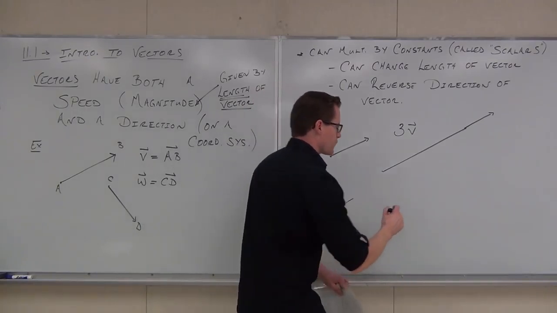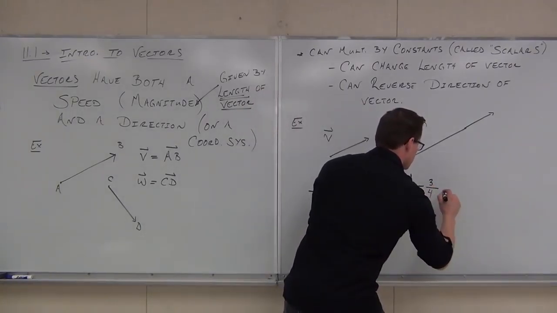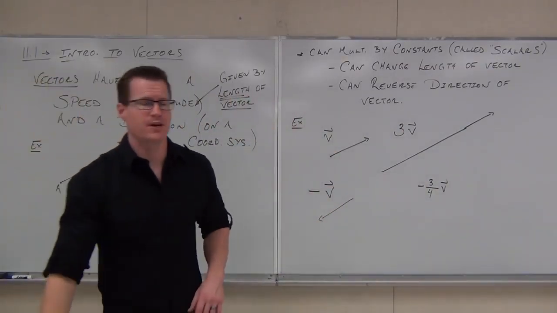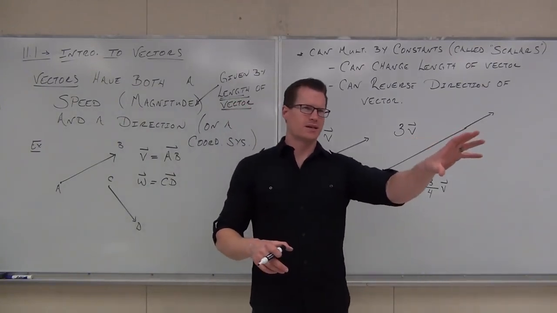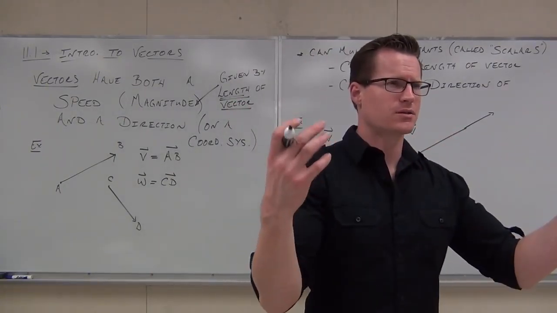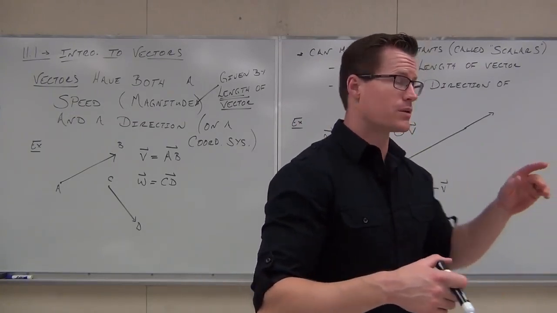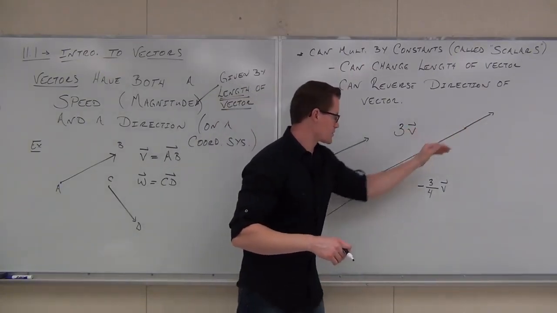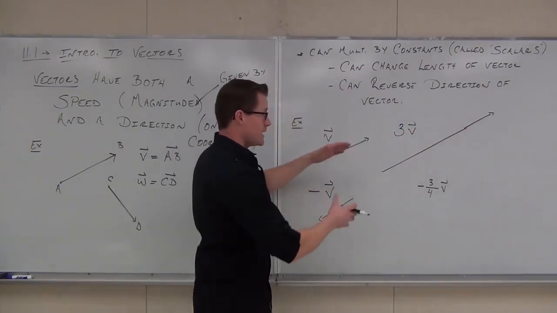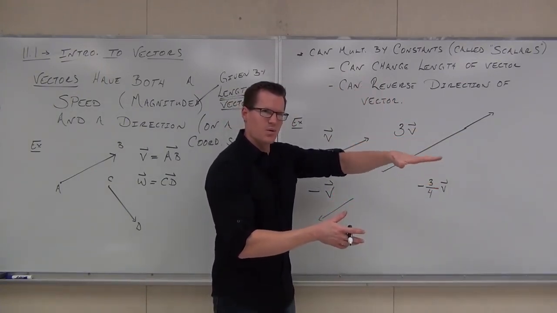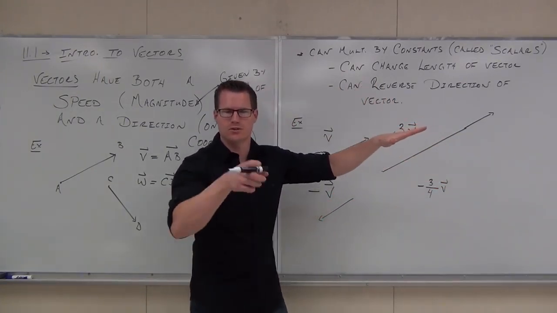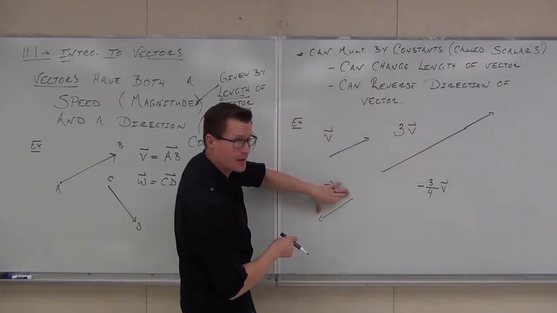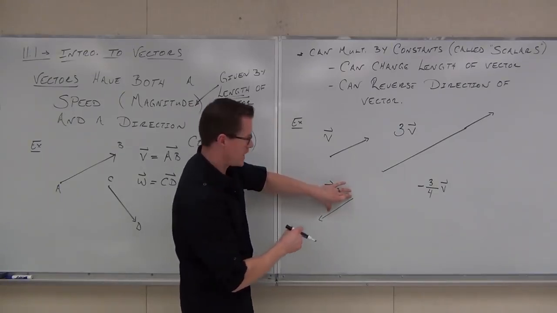We can even do this with fractions. If I wanted to do like negative 3/4 the vector v, what's that going to do? Right-siders, tell me what it's going to do. Is it going to lengthen the vector, shorten the vector, or leave it the same? Is it going to be going the same direction or the opposite direction? Going upwards or going downwards? So is it going to shift it to kind of make it more rotatey at all? It's not going to rotate at all. It's going to be this, but it's going to be 3/4 of the length. That's what's going to happen.